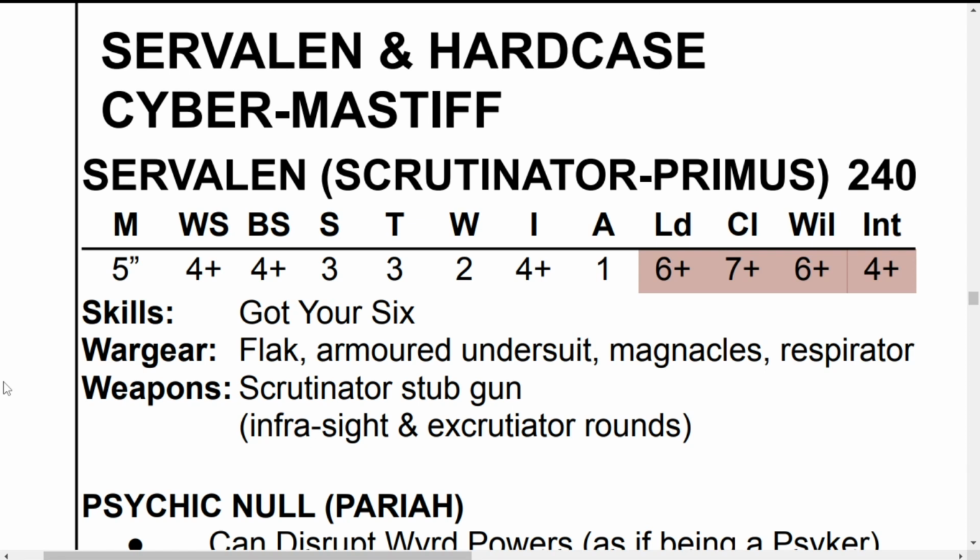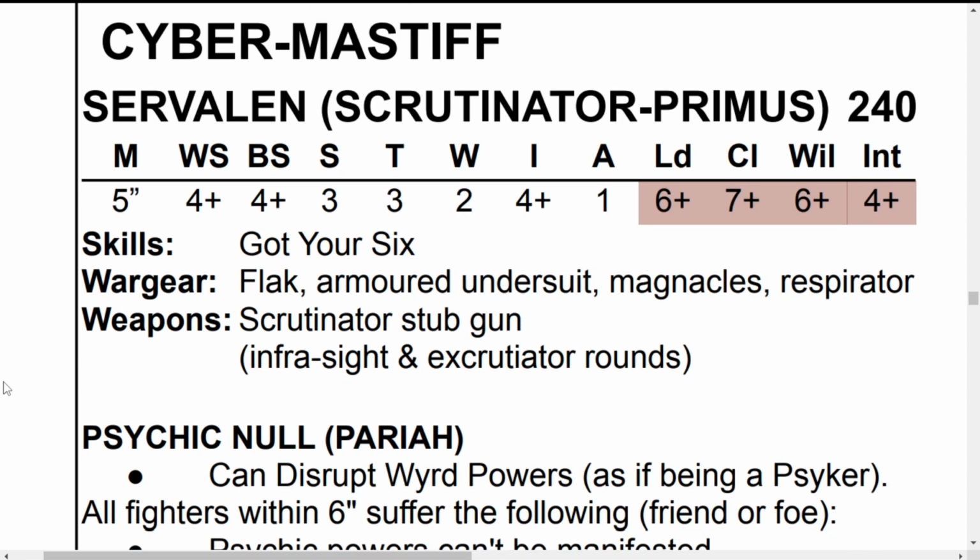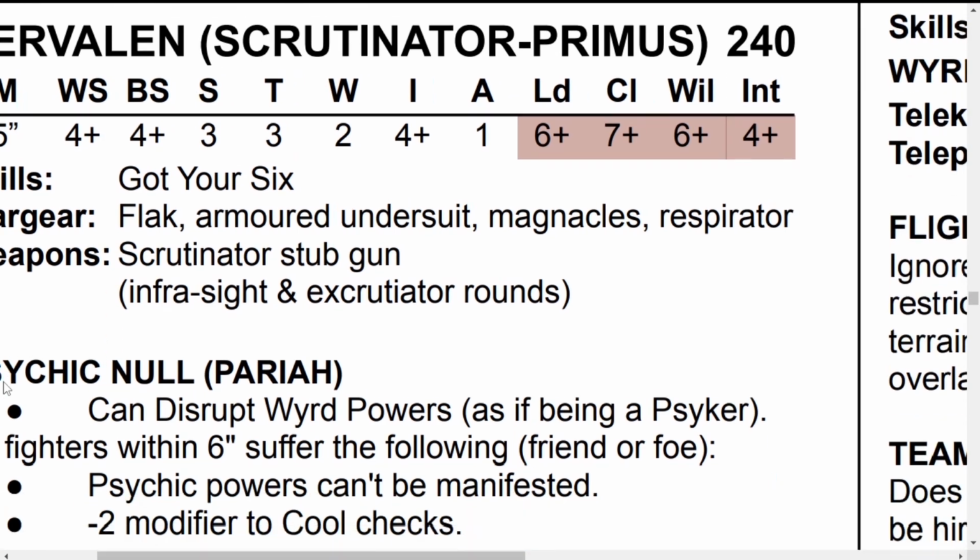Oh god, it's miserable. Don't worry, she's got the skill Got Your Six and her war gear: flak, armoured undersuit, which comes standard, manacles, which I don't think anyone uses, I haven't used them yet, I'm not likely to use them, respirator, and scrutinator stub gun with infrared and excruciator rounds, which seem quite good.